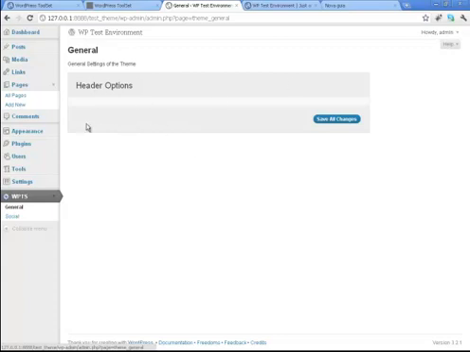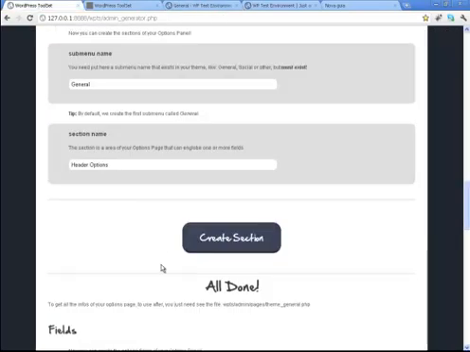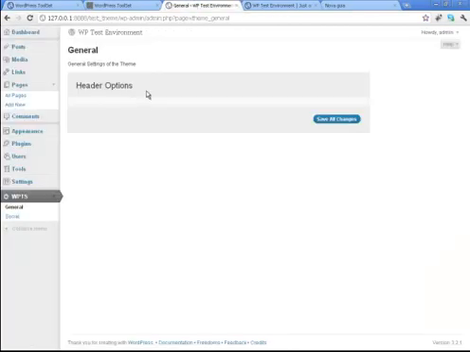Now you have a section in the General submenu. Let's create the other one, like footer options. Okay, create section and now update again.